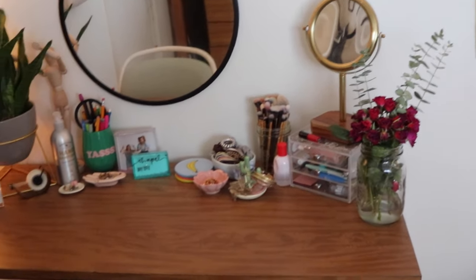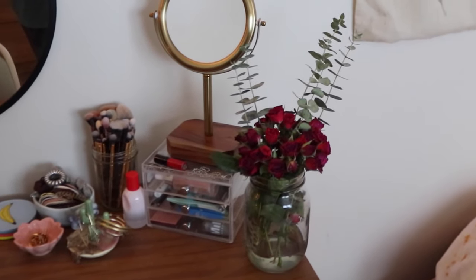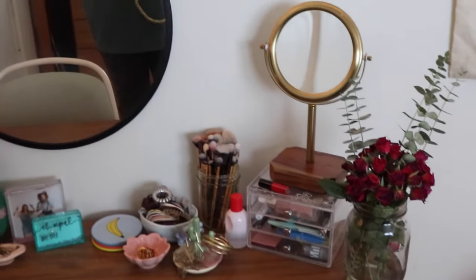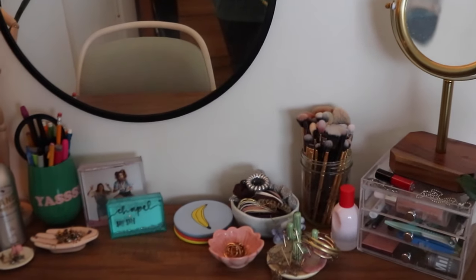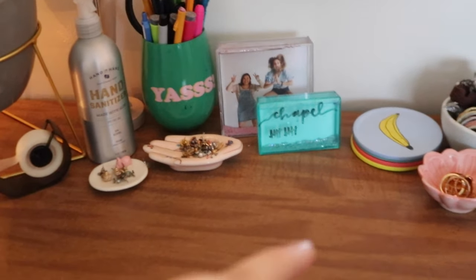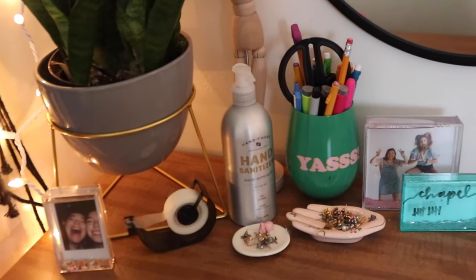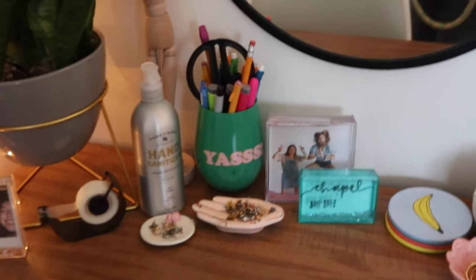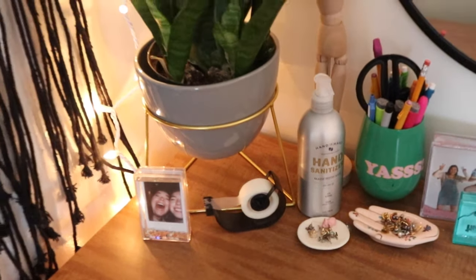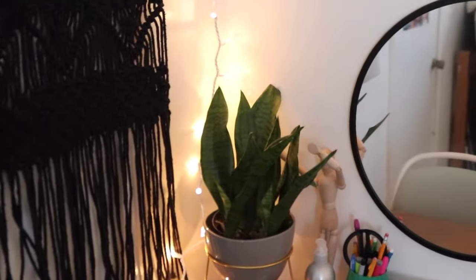Here's my desk — pretty much nothing has changed as far as my desk goes. I have some flowers right now that are almost two weeks old and still kicking. I got this mirror at TJ Maxx, then makeup brushes, perfume, my little cactus that Emily gave me, dishes, rings, posters from Target, and my chapel count. This picture of me and Emily has stood on my desk every year — love you, Emily. My mug — it's probably a wine glass — we use it for pins. Then my little hand with earrings, my pig with earrings, tape, hand sanitizer, and Medusa — she's doing great. Me and Kate, and my dabbing art man in the corner. I got my chair from Ikea and I've had it the whole time.